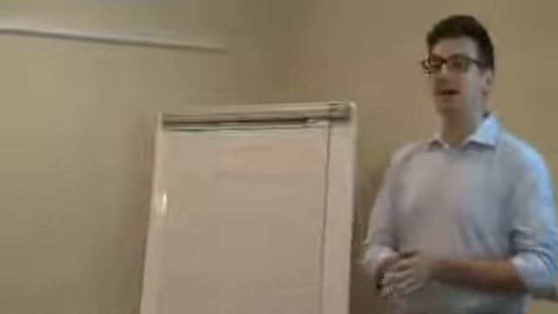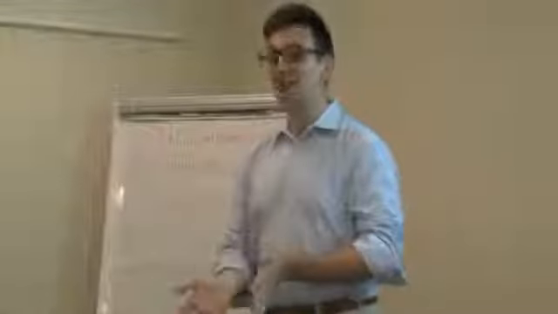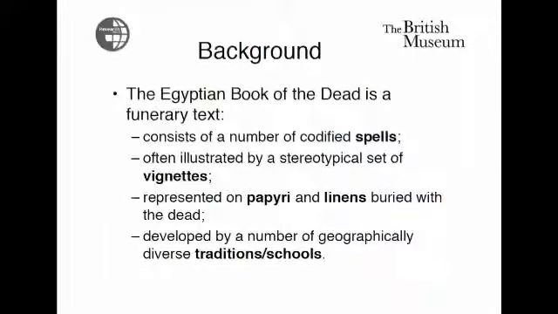So, the Book of the Dead. I'm not a classicist, but this is my understanding. It's a funerary text which arose in Middle Kingdom Egypt, where there's an abstract idea of a set of spells that would help the transition to the afterlife for the dead. And these spells would be rendered on papyrus or on linen, actually in wrapping bodies and coffins.